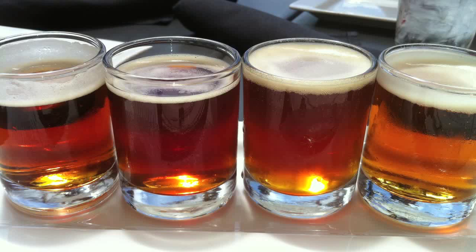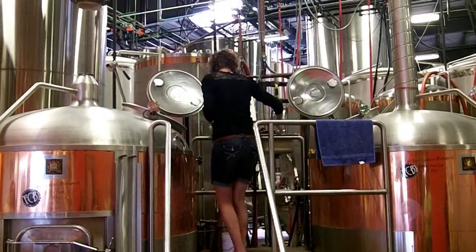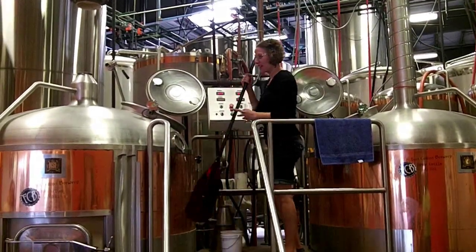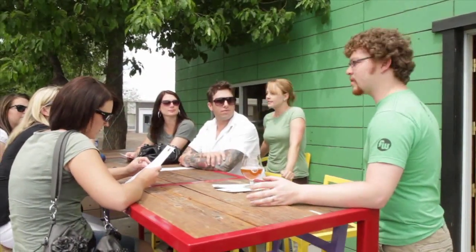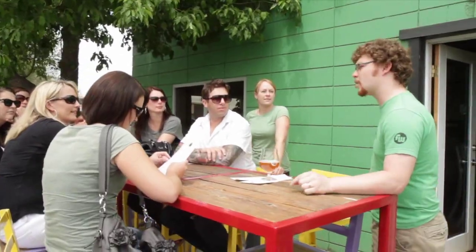Like the Woody, it's aged in oak barrels for 6 months. Picks up a lot of the oak flavors, a lot of the vanilla flavors that are actually in the beer. And jump in on a brewery tour. I always like to say, you know, you're in a Colorado brewery when they're using boat paddles as their stirring spoon. Next stop, Funkworks, a quirky smaller brewery where we sit outside and chat with assistant brewer Andy Mitchell.